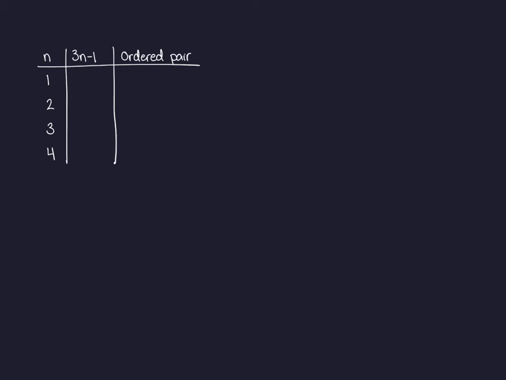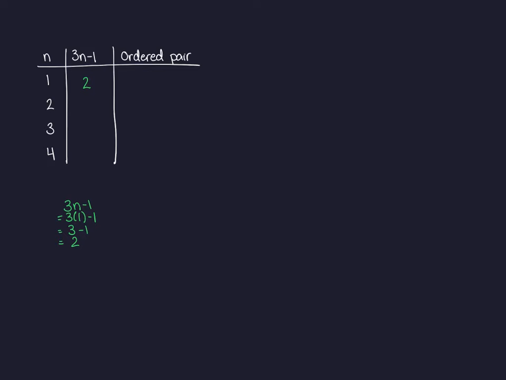So question 5 is going to give you a t-table and then a graph. Your first job is to fill in the t-table. They've given you the n values and your formula. For each of those, if we had 3n minus 1, if our first n value is 1, then we will replace n with 1. So 3 times 1 is 3, minus 1 is 2. So that's what we put in our chart here.